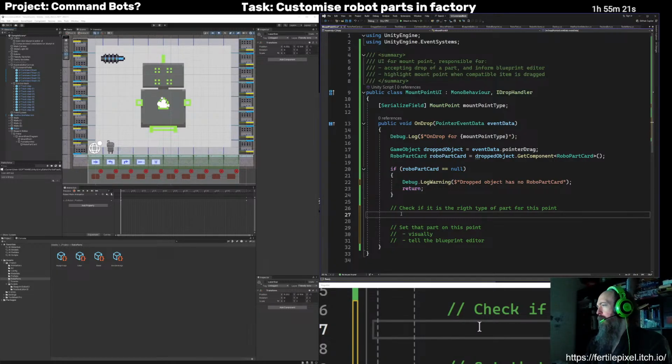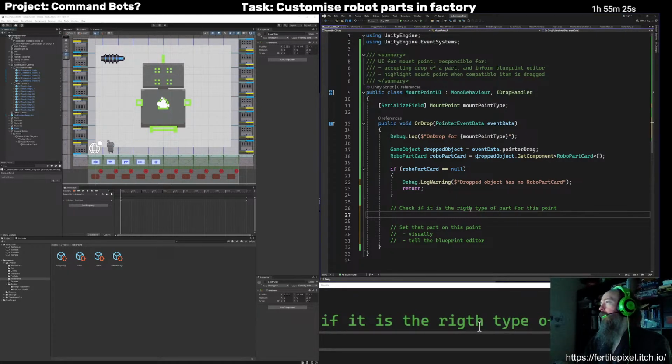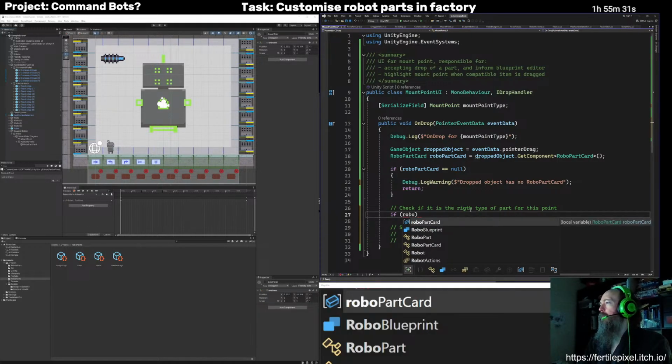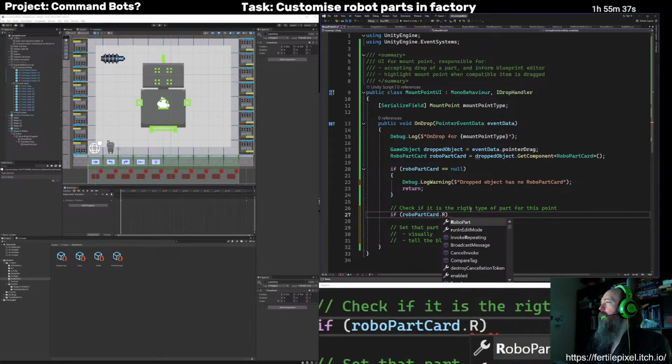That is not how you spell right. The rig. Is it the rig type of thing? RoboPart.